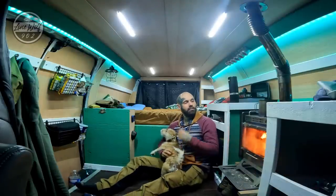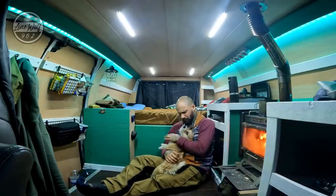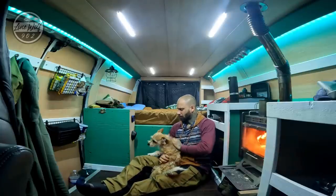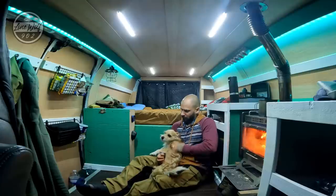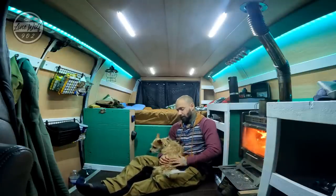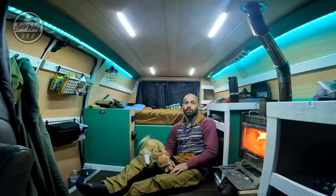Water is just about ready. I can hear it ticking away, and it is gonna be such an awesome night in here. Such a good time once this little rascal settles down. I'm probably gonna let him out for about 20 minutes, let him run around, and then come back inside, and I think that'll do him in for the night. Out there playing in the rain, he'll be laying down right there in front of the wood stove where he always does. So I'm gonna get that water heated up and start on my espresso.